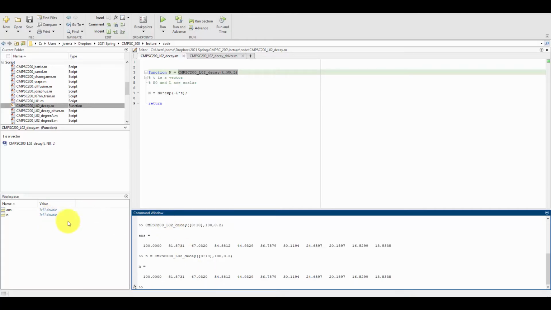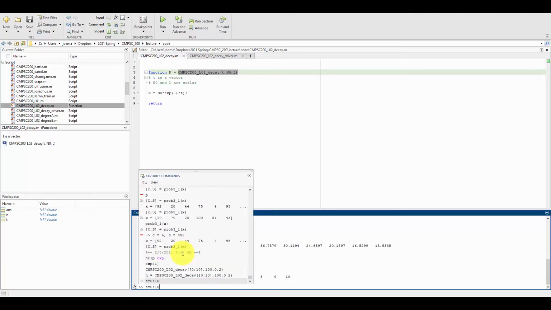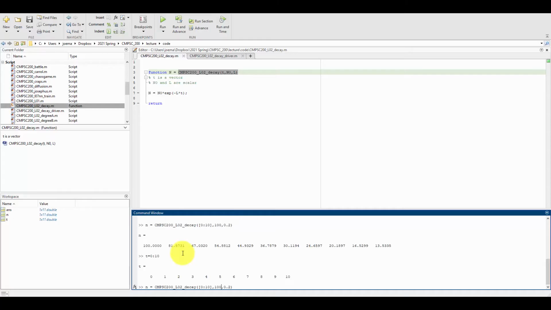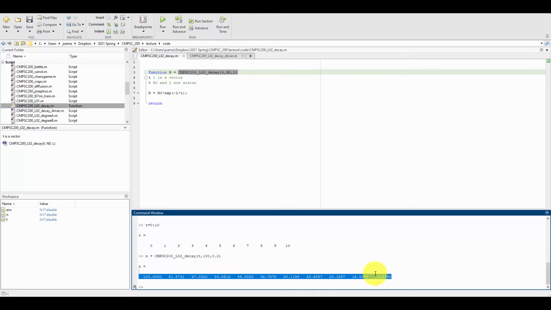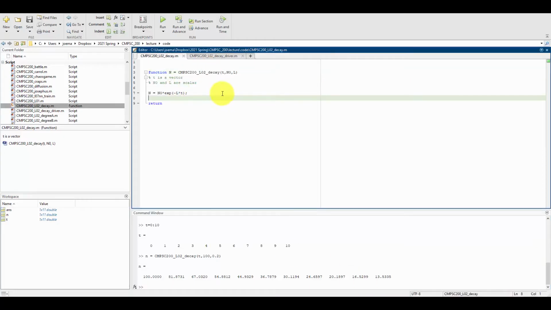And it gave us 11 values, and our t also has 11 values because it's 0 to 10. So let me just put a t in here while we're testing it. All right, so we get a value of the material that's remaining for each of these times. Here I just chose 0 to 10 seconds. So this is the amount of material at 0 seconds. Well, it should be 100 because that's our initial amount of material. And then we have at 1 second, 2 seconds, 3 seconds, all the way up to how much we have left at 10 seconds.